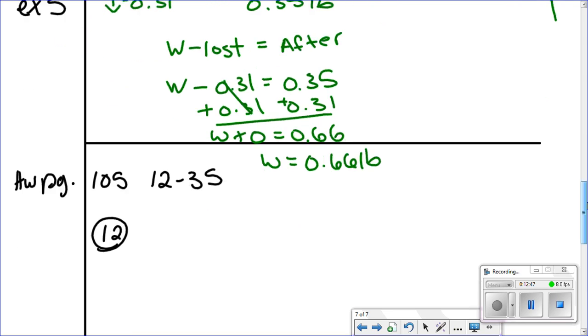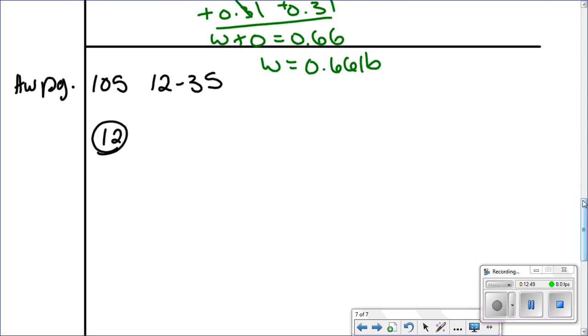I'm going to start counting it wrong. Page 105, we're doing 12 through 35. We have 7 8/10 plus -9 3/10. So we're adding a negative here. A positive and a negative are going to subtract.